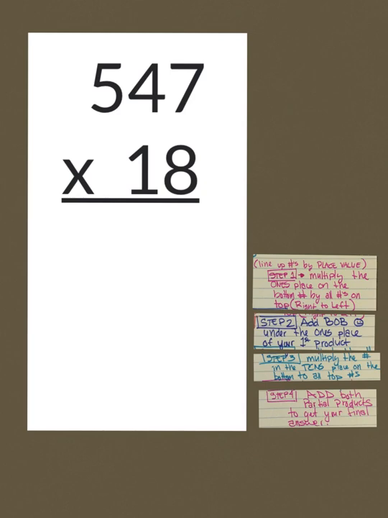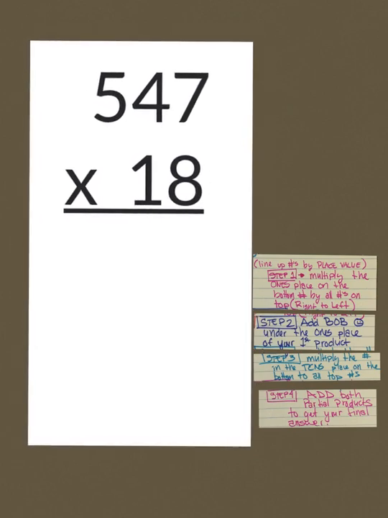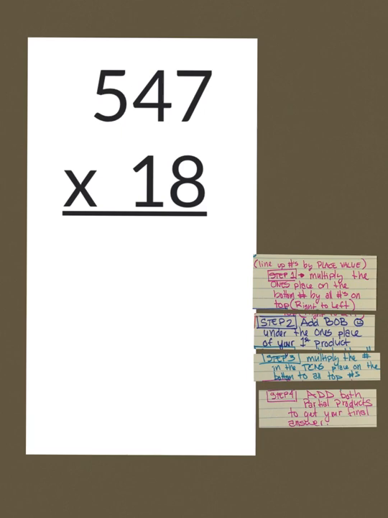Okay, so here we have our first example problem, 547 multiplied or times 18. Now, when you see the words multiply 3 by 2, I'm talking about the digits, right? There's three digits on top. Let's move this over here. There's 3 digits on top. 1, 2, 3, and then 2 digits on the bottom. So that's all that means when you see that, it's 3 digits by 2 digits. So we're going to look at our steps here, and this should make a lot more sense now that we are actually doing a problem along with the steps, okay?